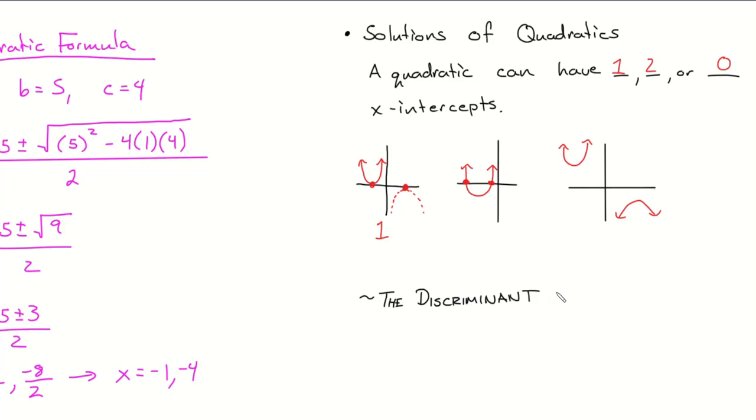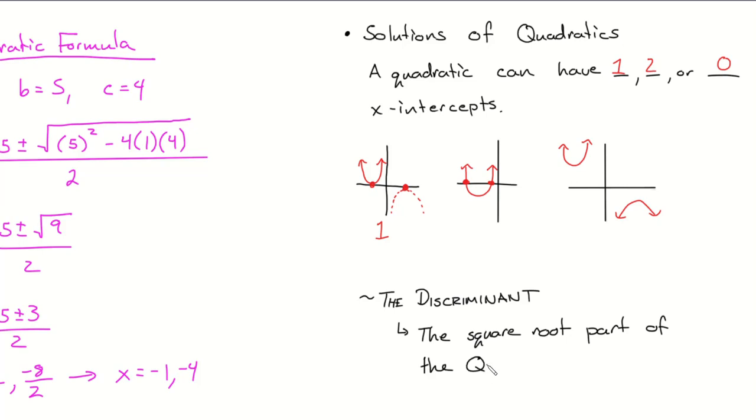Discriminant. Cool. Not to discriminate, but discriminant. Okay, the discriminant. It is a very specific, obviously math vocab, but as we look at this, there's a really easy way to define it. First and foremost, we'll just do the pure words. We're going to say the square root part of the quadratic formula.